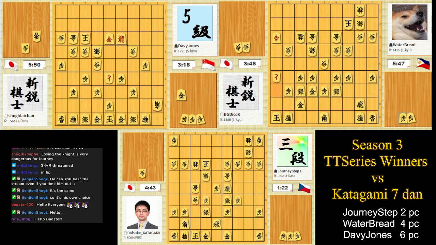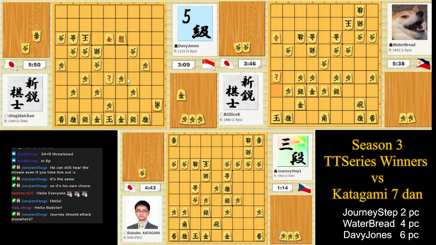So in case of Waterbread, I'd recommend moves like this. Or like this. Correct his position. Davy has a chance if he finds the correct move. It could be also this move though, the pawn drop is going to come. So I would recommend this directly so that he eats up more of the material and then just moves this guy here. Davy is very close to winning right now.